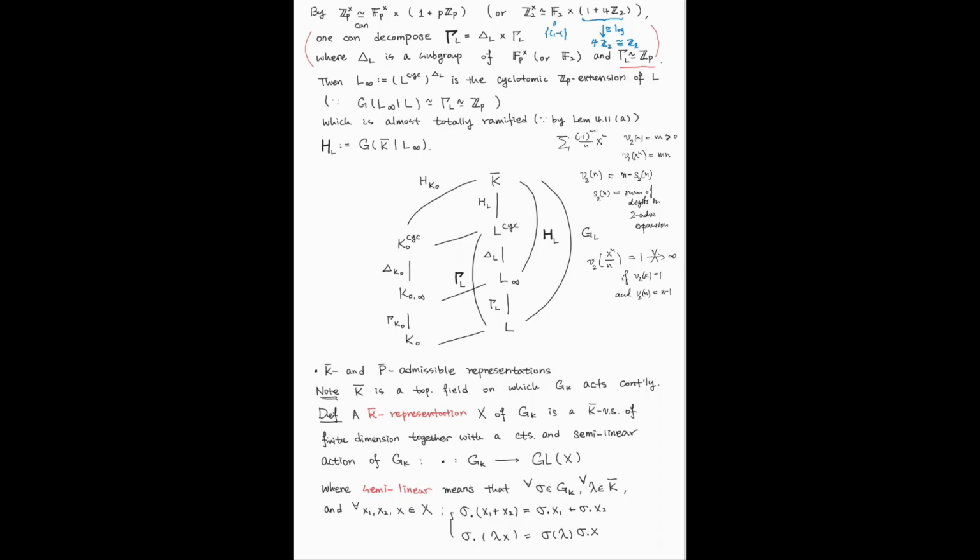It shouldn't be a difficult exercise. Give yourself the following situation. You have a finite group and Zp, and you look at the product group. Is it true that every subgroup of finite index, even open, so it contains an open subgroup of the Zp, must itself be a product group with a subgroup of the first group and a subgroup of the second group? This is, so to speak, the question here.